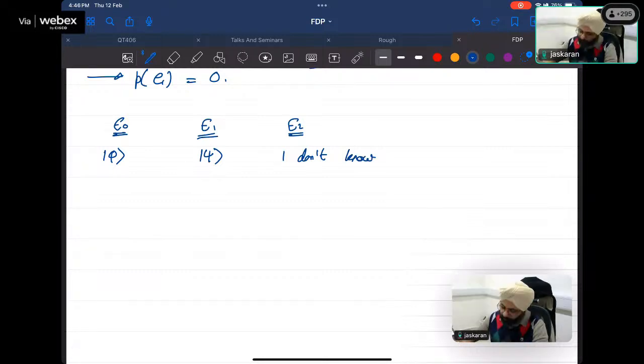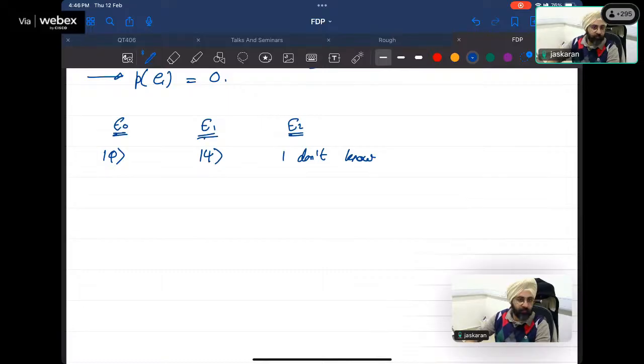Okay, but as you can see, whenever we get the outcome E0 and E1, we are able to perfectly distinguish between ket phi and ket psi. When I get the outcome E0, I can say the state was definitely ket phi. And when I get the outcome E1, I can say definitely the state was ket psi. So it is with certainty that I know what my state was for these two outcomes only. Only for the third outcome, I don't know.